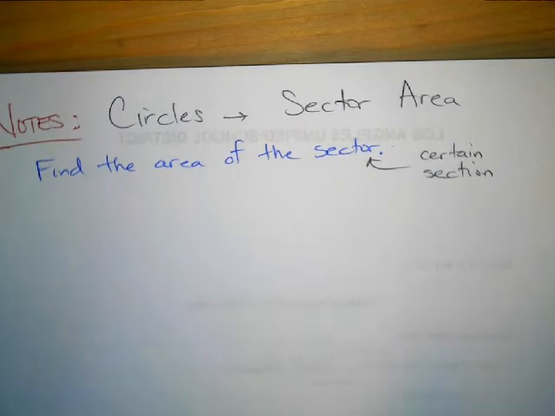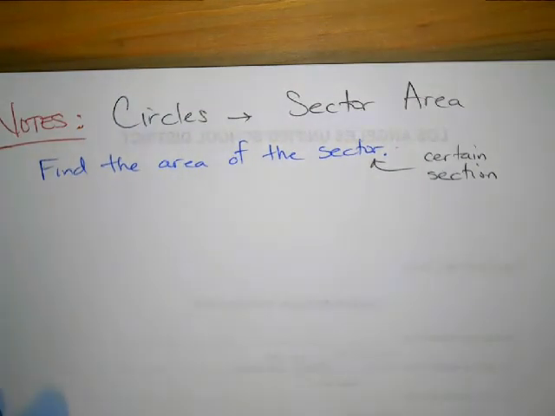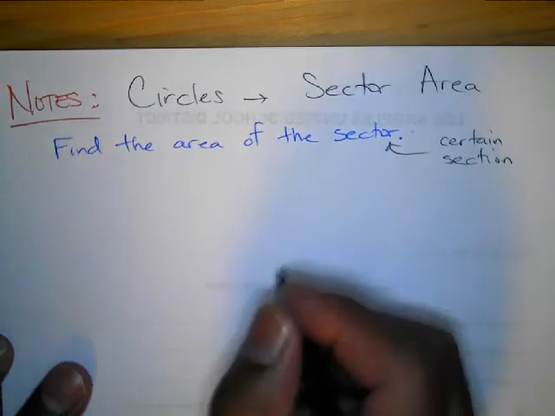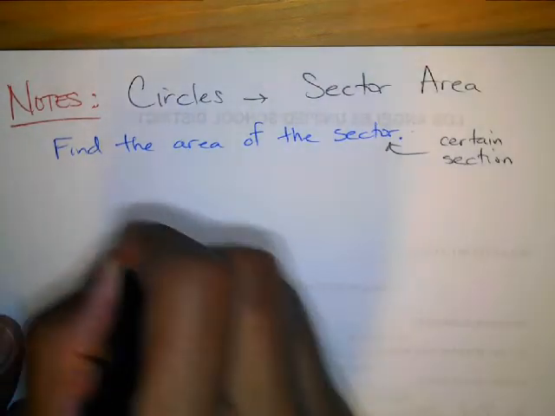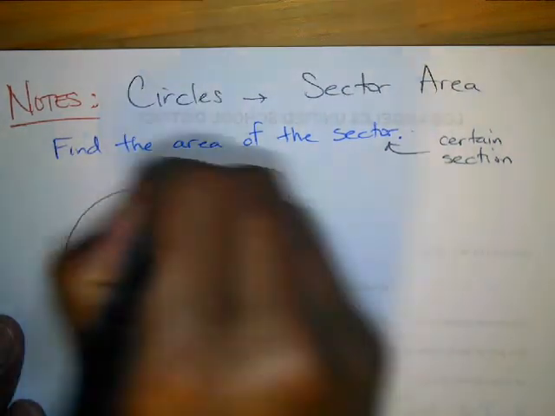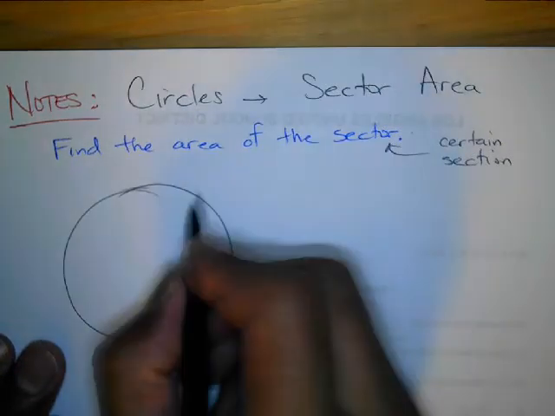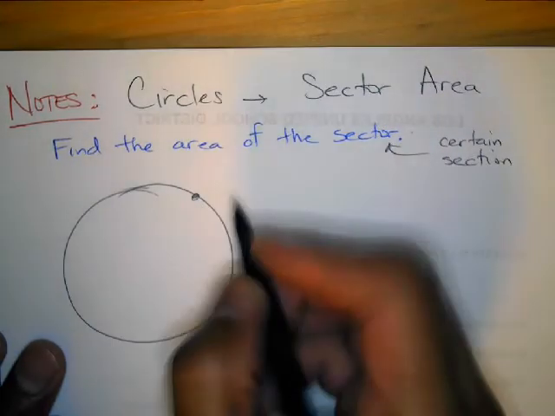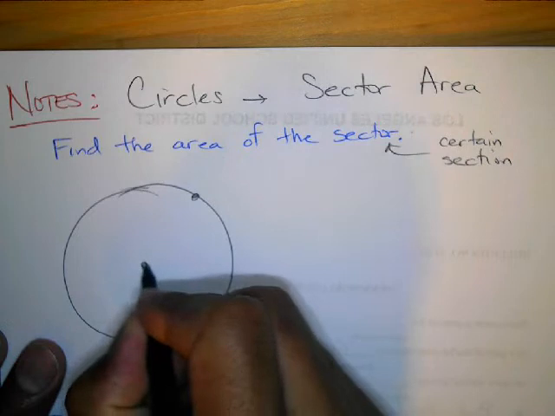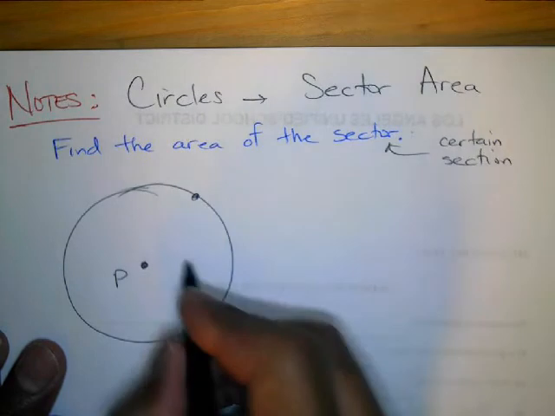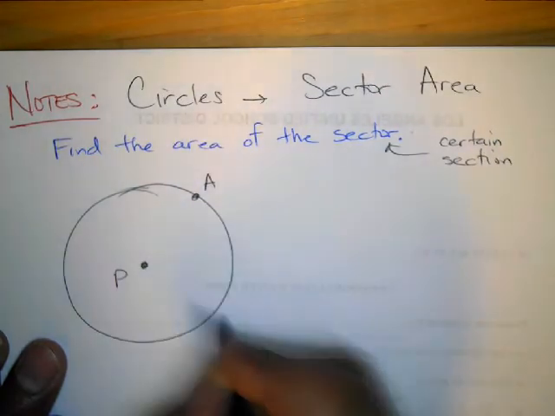So here it is. It's going to be really easy to understand. So find the area of the circle. Find the area of the sector, or find the sector area. They're saying the same thing. So what is a sector? Here's a sector. Let's say we have a circle, right? And now, you can think of pizza, you can think of a cake. I think they labeled this in the book point P, the center, and then they created like a slice here, right? Let's go with A to P to B.